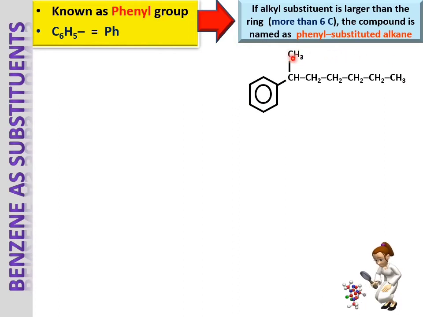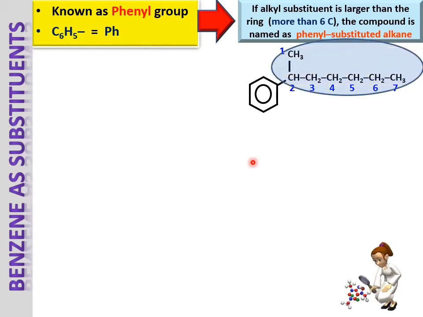Okay, look. So here is the substituent, right? So we have 1, 2, 3, 4, 5, 6, 7. More than 6 class. Tengok. So if more than 6 carbon, the longest chain mengalahkan benzene. Benzene cuma ada 6 je. Nampak tak? Okay, yang ni cuma ada 7. So siapa yang menang? So confirm lah yang 7 carbon menang. Okay, so apa yang berlaku? Benzene akan jadi substituent. So nama dia akan jadi 2-phenyl heptane. Heptane alkane kan. Phenyl refer to the benzene ring as substituent.